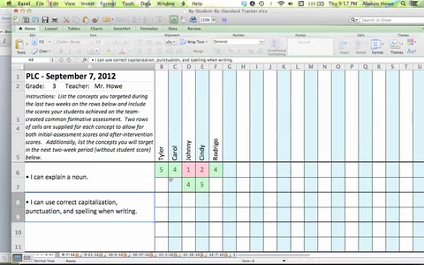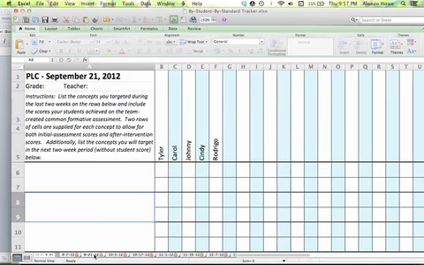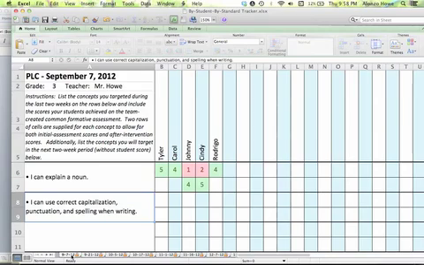However, if you do it on the computer, you'll notice that each week it will automatically populate my students' names so I don't have to write them again every week. If I go to September 21st page, it's going to show that I have all of this blank, but the names I put in are still there. You'll also notice, and I know it's hard to see, the tabs at the bottom are how I go from week to week. There is one with the date of each of our official PLCs throughout the year, and we're starting with the September 7th.